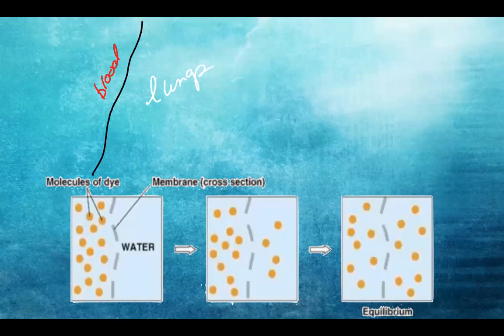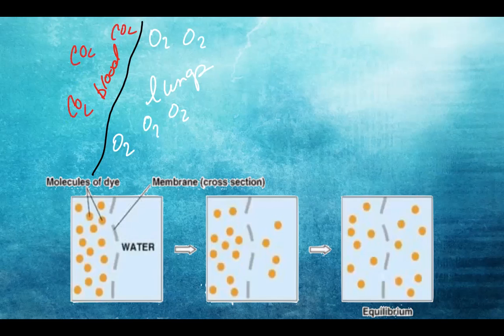So now when the blood goes back to your lungs, inside the lungs is a lot of oxygen. Inside the blood is a lot of CO2. And so the opposite process happens in the lungs. Oxygen is going to diffuse into the blood. CO2 is going to diffuse into the lungs, and you breathe that out.